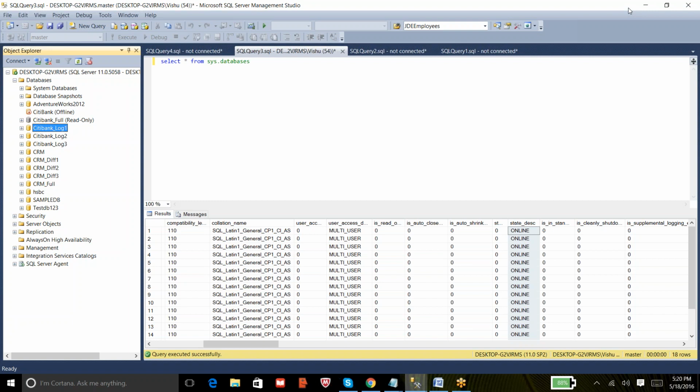SQL Server might take some seconds to minutes to roll back those transactions, depending upon how much uncommitted data was pushed onto the database. During that time, your database will show in recovery pending.